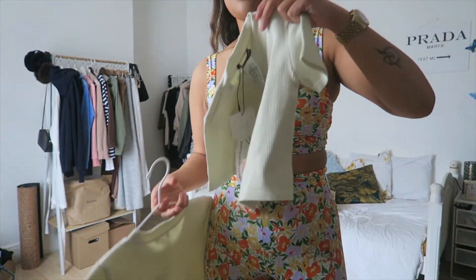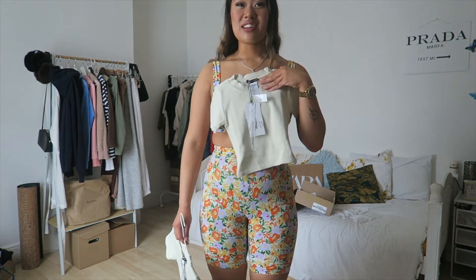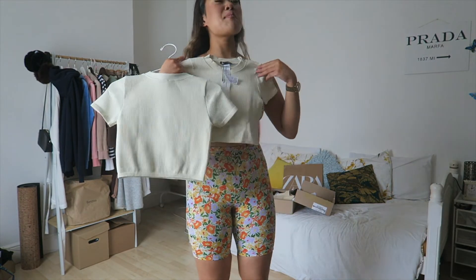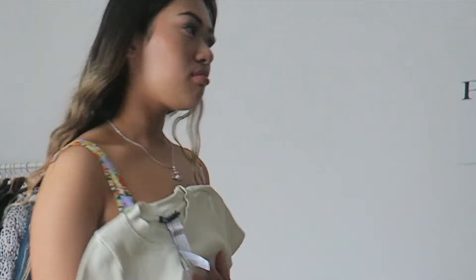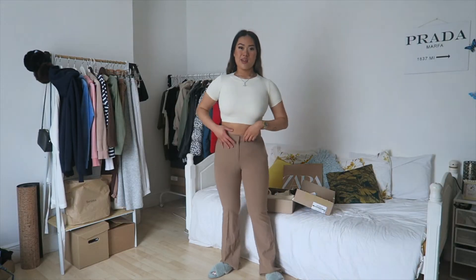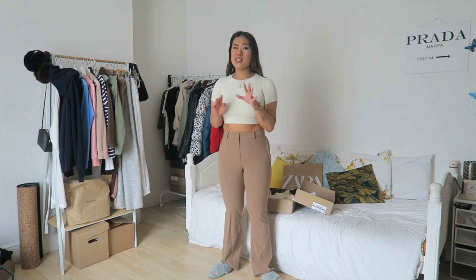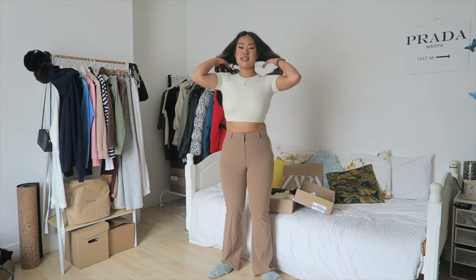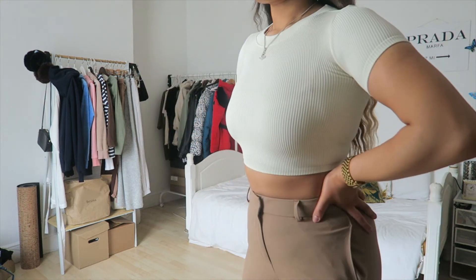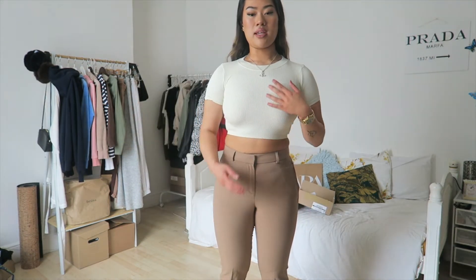In the last haul I got the medium to large, and in this haul I've got the extra small — that looks hilarious how small it is compared to the other one! This is why I don't like it when brands do combined sizes. The top is £11.99. I've paired it with my M&S kick-flare slim-flare trousers from the sale. It does come up more cropped, which is the crop I wanted, but it probably looks too small on me — I'm better off wearing the other one.